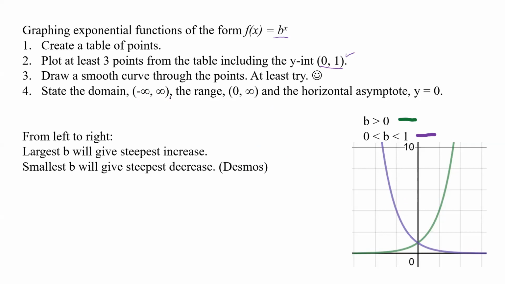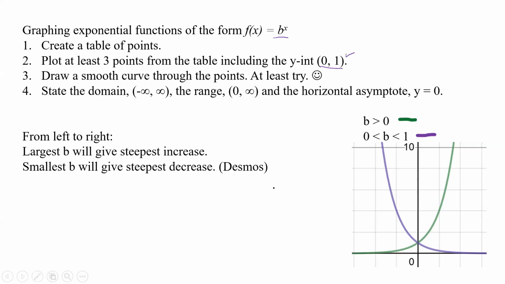And so with the b to the x, we have a domain going from negative infinity to positive infinity. If you think about it, we're going all the way out here, getting close to 0 but never touching, and then it goes all the way up here and just keeps going on and on to the right. So the domain is the whole set of real numbers. Now the range, we don't get to 0, so it's going to go from (0, infinity), because this is just going to keep going and going. And then the horizontal asymptote, where it's never going to touch, is y equals 0.